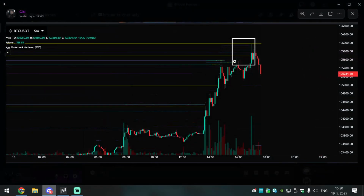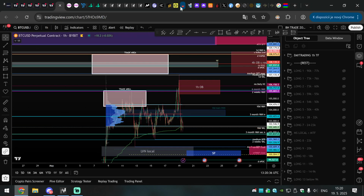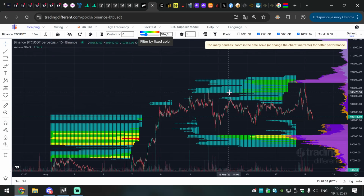Let's have a look. On spot markets, you can see many walls, a few big walls and also smaller walls. So people were selling as passive market participants on spot markets with many orders here. That alone was trying to exhaust the market. There was really good momentum to the upside. Open interest was increasing, but this was also a local EPA. Look at the volume spiking, delta. This was forced selling, open interest was going down. So shorts got destroyed here when we went to liquidity over here.